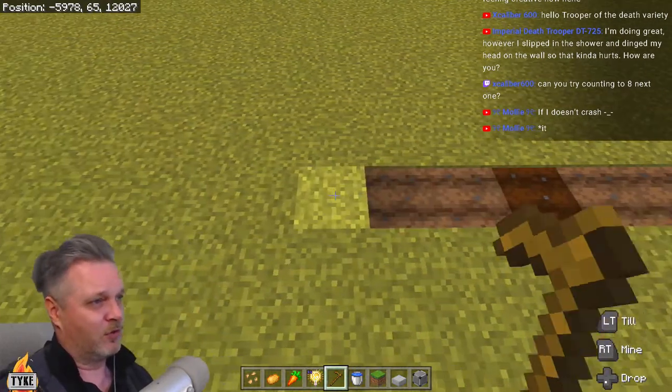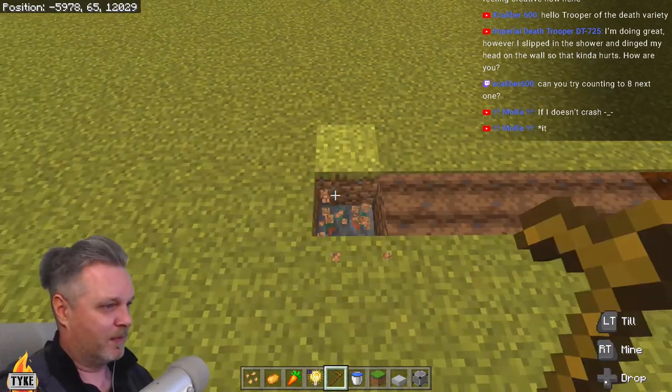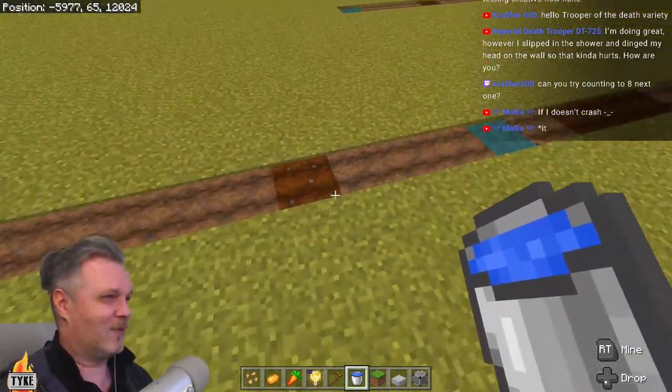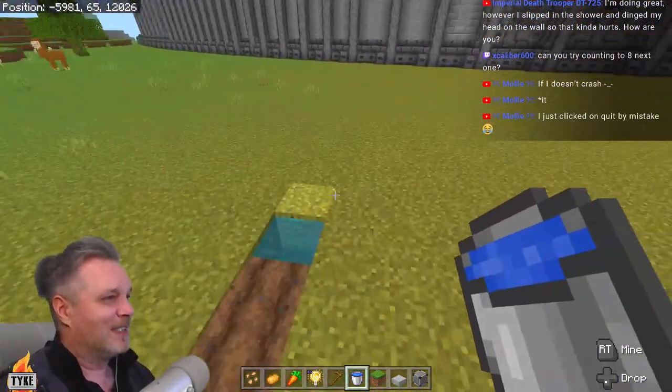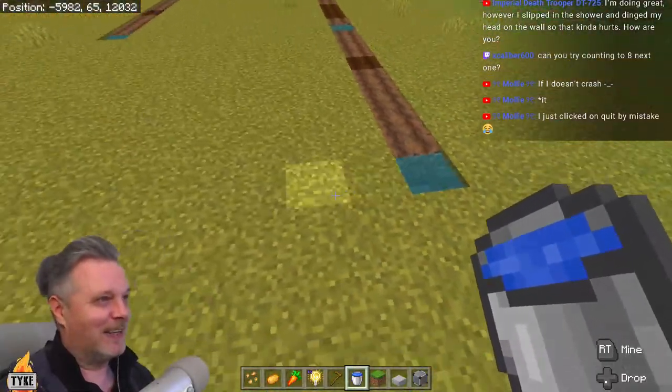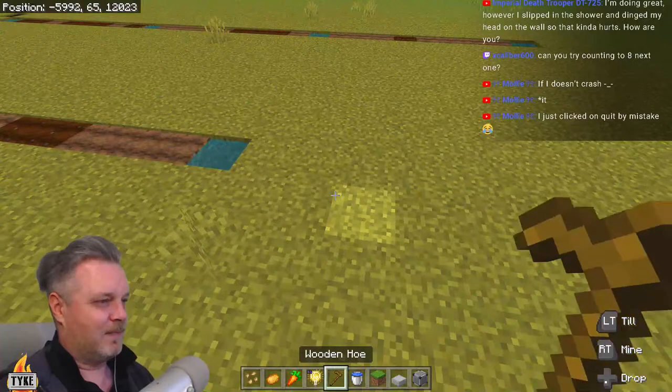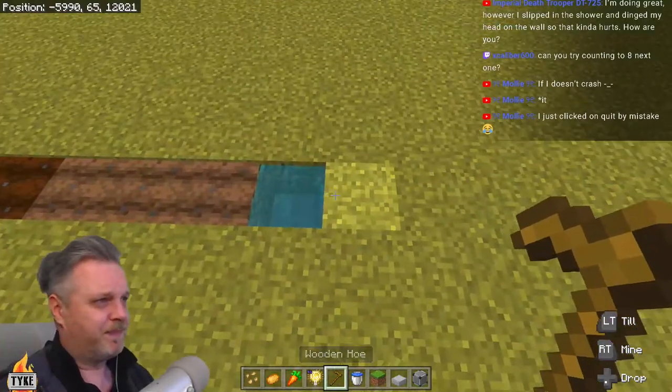1, 2, 3, 4. 1, 2, 3, 4. Boom. I'm not counting to 8. I know, I can see that. Why don't you just count to 8? Nope. We're doing it my way. The hard way. Yeah. It's good to learn how to count to 4.